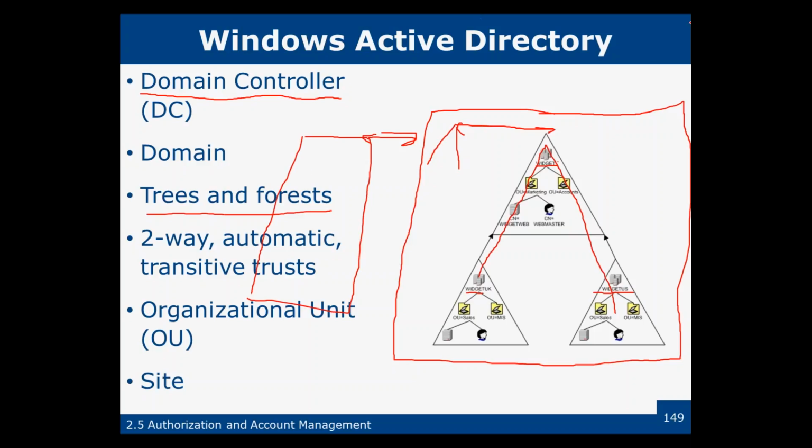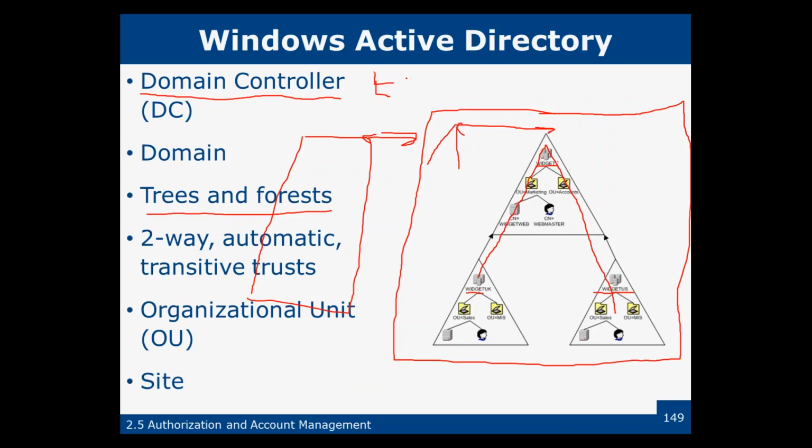And then we have OUs. So we start out with a domain, and in the domain we're going to have a root, and under the root we're going to have OUs, and we should put the objects in the organizational units. The organizational units are set up to allow us to manage the different components of the network, so that all of the accountants would go into the accounting OU, and they would be managed, have policies assigned to them. And the OUs are used for policies, not for permissions.